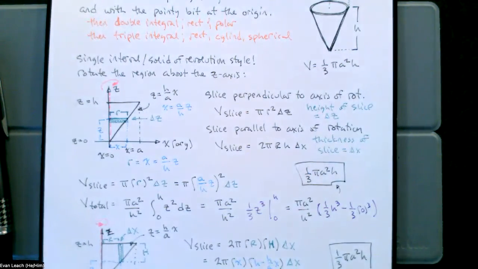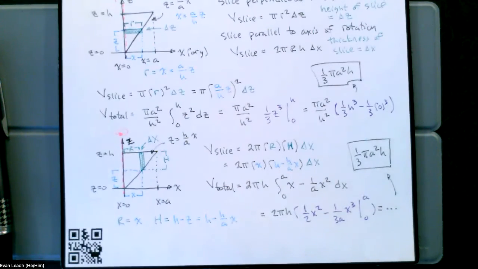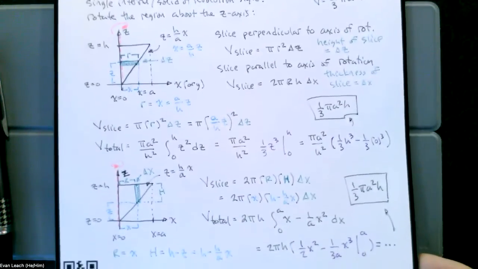When we sliced perpendicular to the axis of rotation, I was able to factor out the pi a squared part, and it was the h's that had to go. The integration took care of those, the h's. When I sliced parallel to the axis of rotation, that is along a, it was h that fell out of the integral, and it is a that showed up in the integration, which is exactly what we expected.